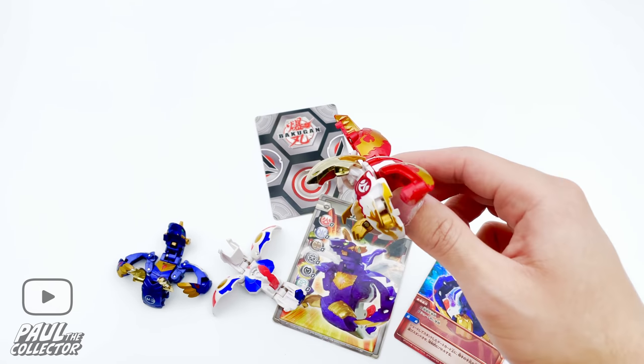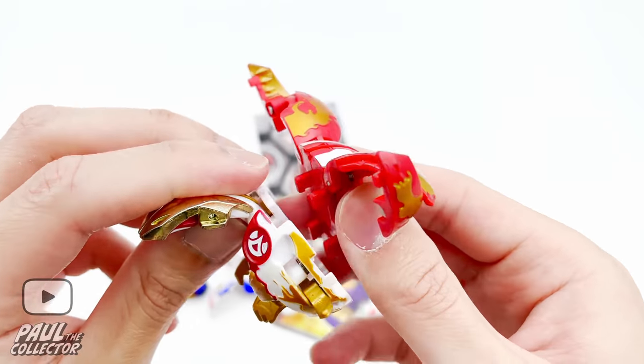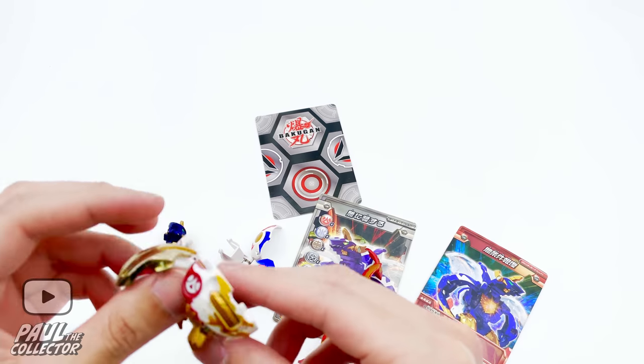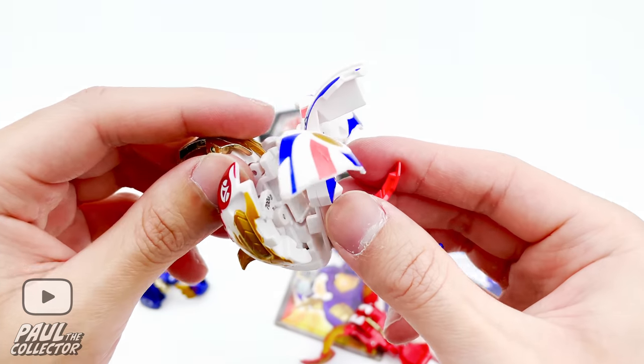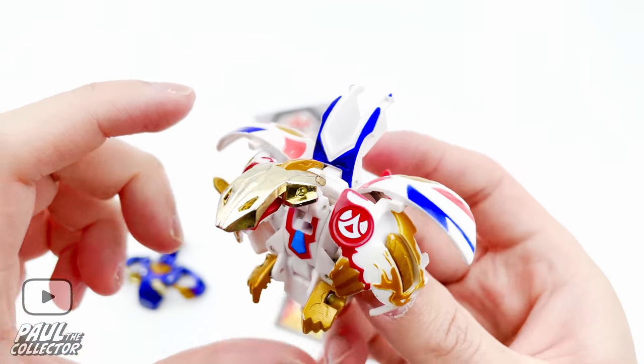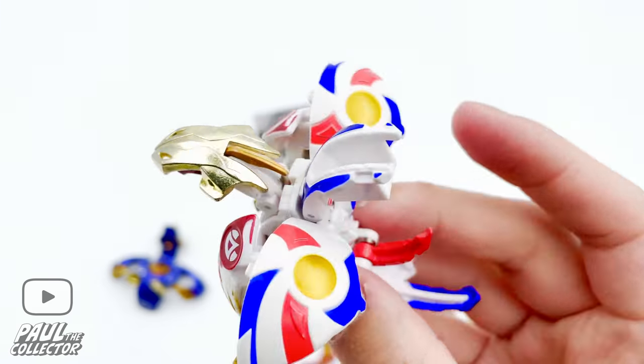This dragon has basically the exact same mechanism. So here, you can move it and it will pop out. And what is pretty cool is that you take the front of the dragon and the back of Munikis, and boom, they clip together and you've got a new version of the Bakugan. And it looks pretty awesome.